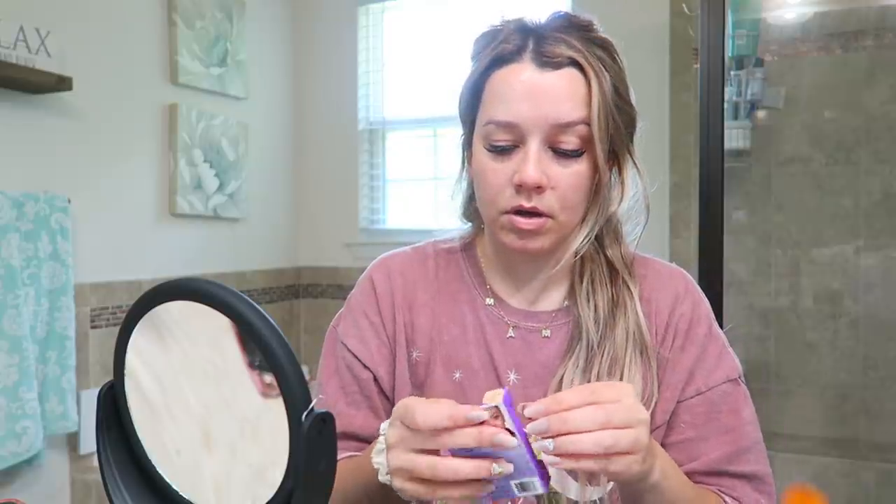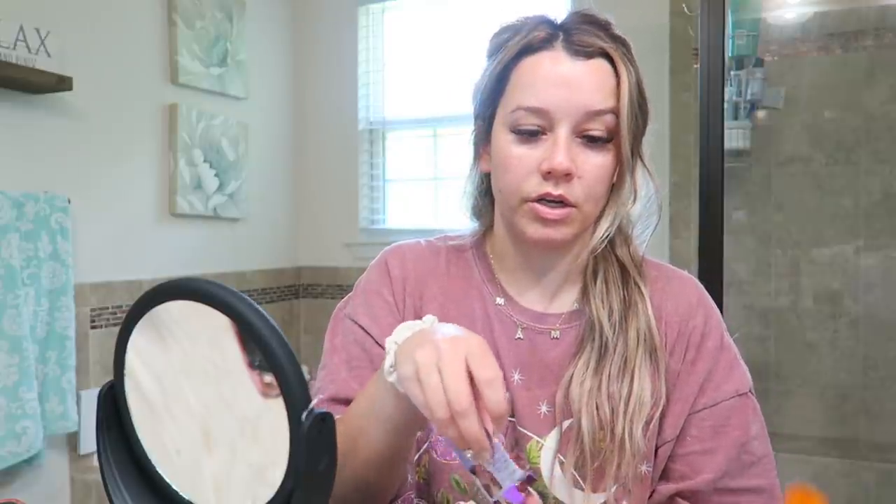My hair isn't really done — I just threw it up. I did get my lashes done so I kind of look a little weird right now because all I have are my lashes and no other makeup. I want to put some makeup on. I just went down for a nap so I have a little bit of time to get some stuff done. I just put some serum on so I think my makeup should go on pretty good.